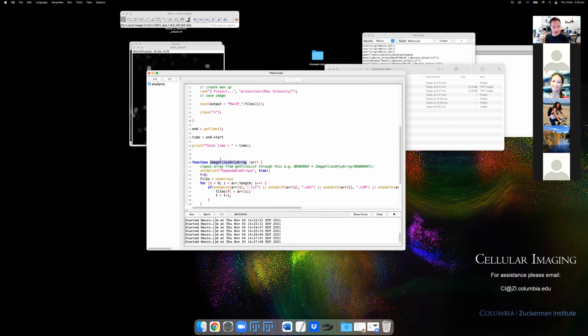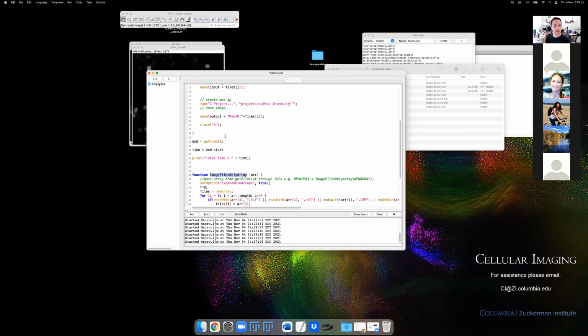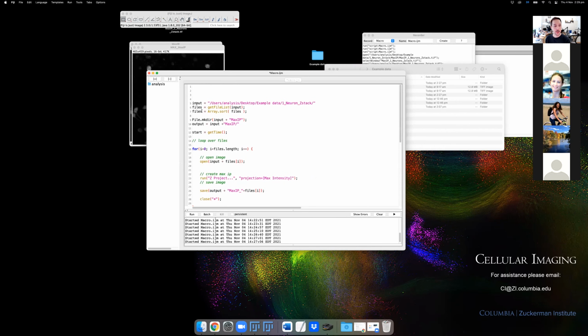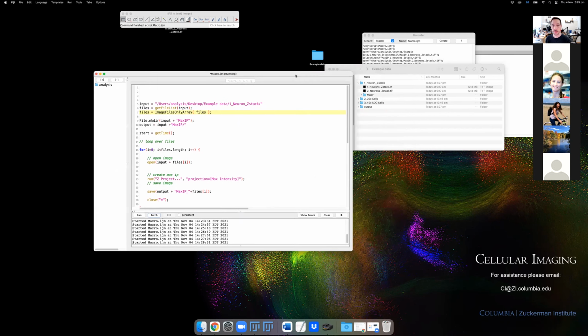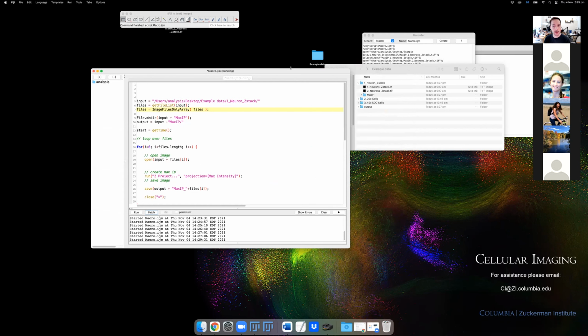I can just copy this, this is the command that we would call to use this function. I can just put this up here actually. So where I have files, get file list, I can do it here. So instead of just sorting the files, I would sort them and then select the image files inside that folder. And hopefully now if I run this, it's not giving us that error anymore, even though that folder is there. And so we're specifically targeting the image files.